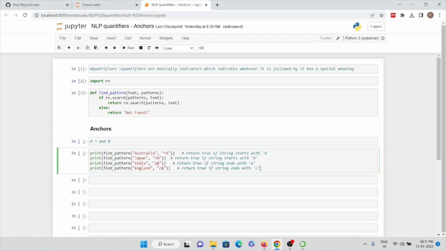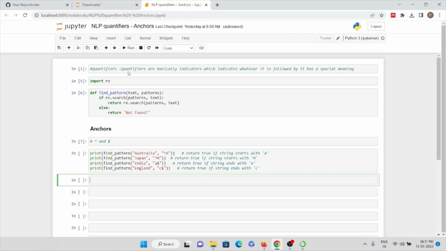Now let's see what the output might be once we run this particular cell. Before that, we'll run these cells as usual. We'll import the regular expression module and define the pattern. Let's see what the output might be.